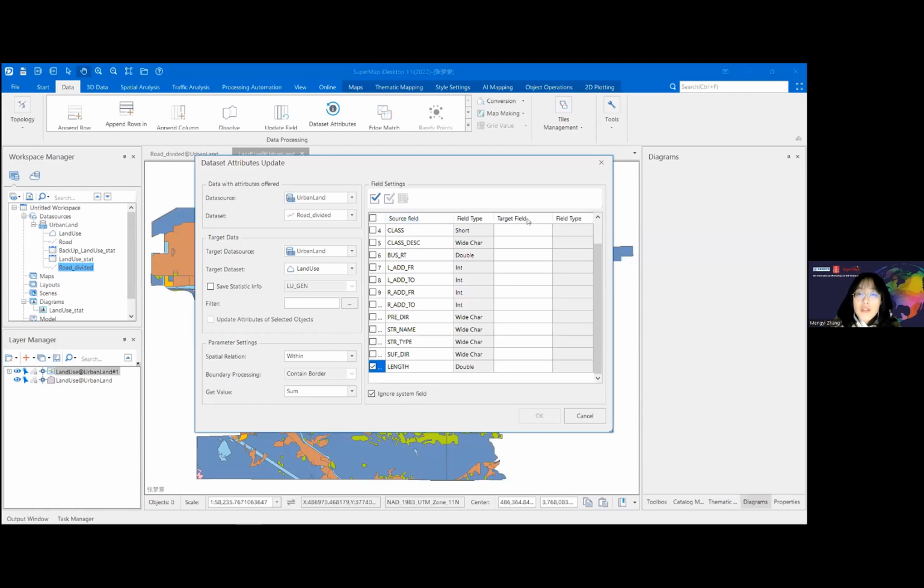And we also need to set how we would save the sum of lengths in the results data set. So here under target field, we would choose new field. That means in the target data set, we would create a new field that is called length, to store the sum of road lengths. And then click OK.